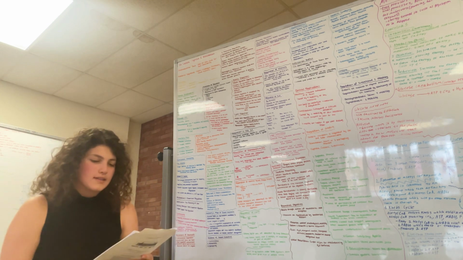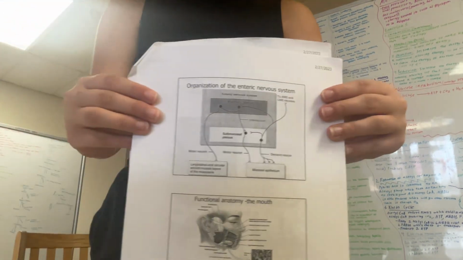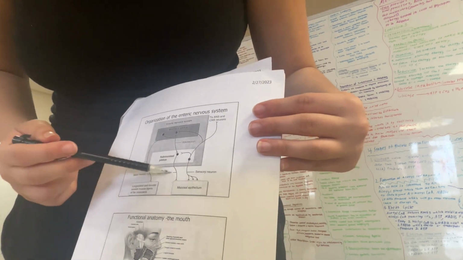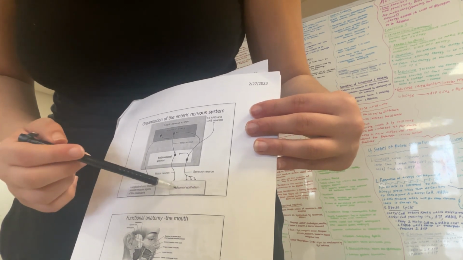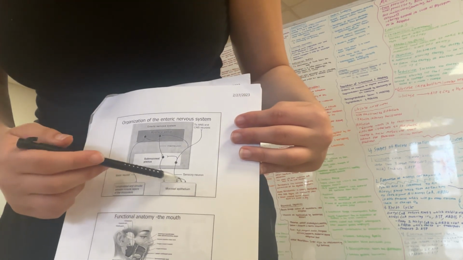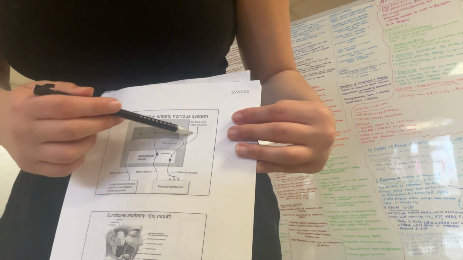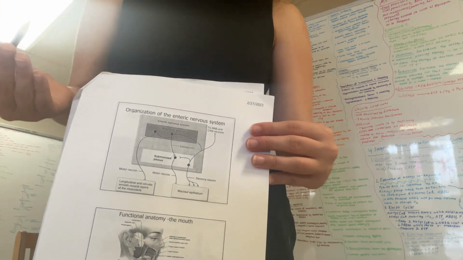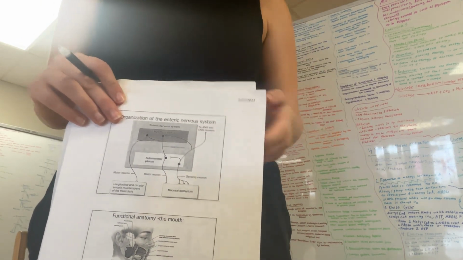If you look at page 3 in your packets, you can see that you have this little diagram right here, right? These are sensory neurons, right? And you have sensory neurons all throughout the mucosal lining, or the mucosal epithelium, of your organs, right? So sensory neurons are coming. They stop at both plexuses, right? And they also travel to the ANS and to the CNS neurons, so they can integrate any information that's needed. Say you ate something spicy and your stomach's feeling weird, your brain's gonna be like, oh, I need to go to the bathroom, right?